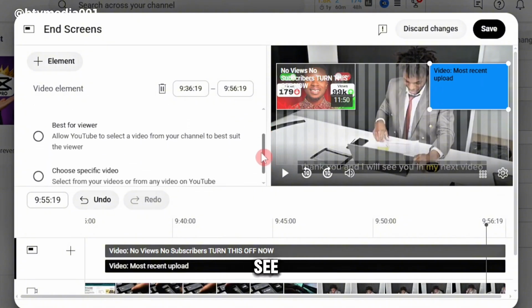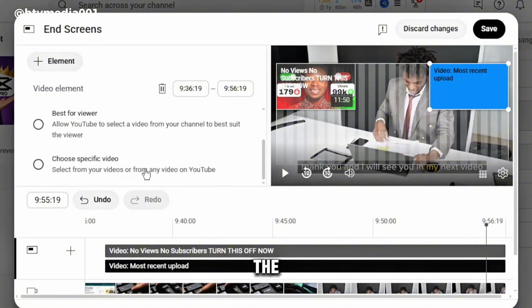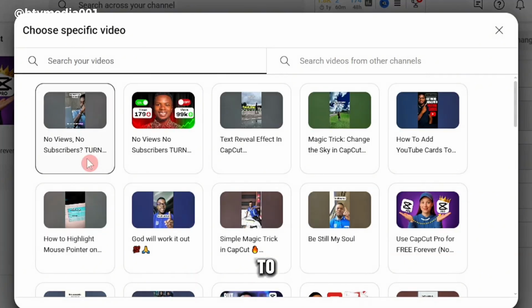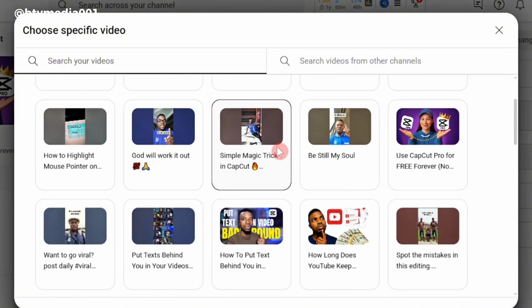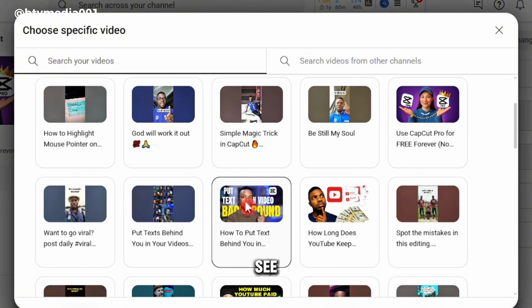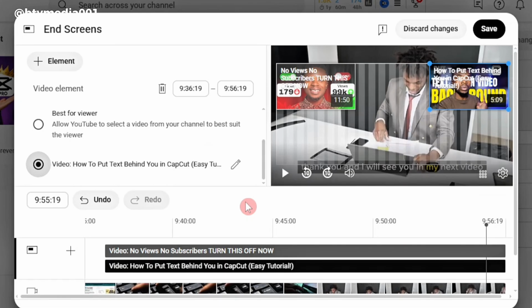Okay, you can see all the options, but I'll go for the last option. I want to choose a specific video by myself. So I'll just scroll and choose another video. Let me see. Okay, let me choose this one. I'll select it, and as you can see, it has replaced the box.